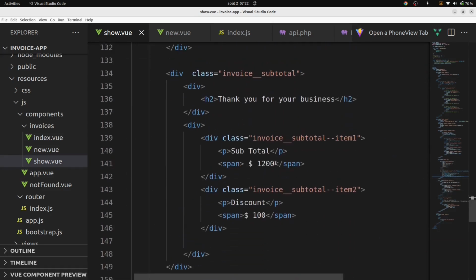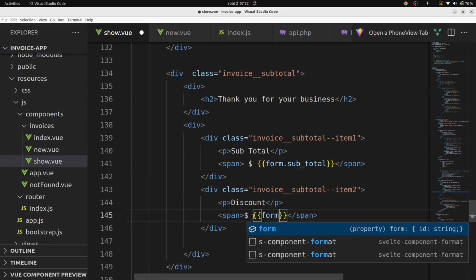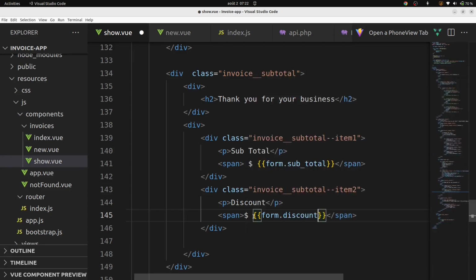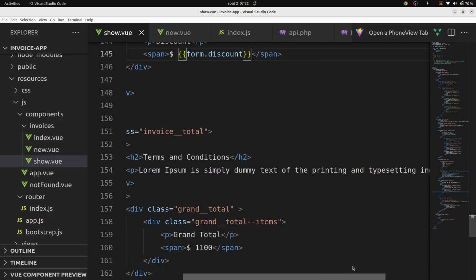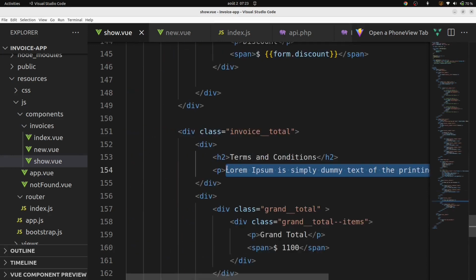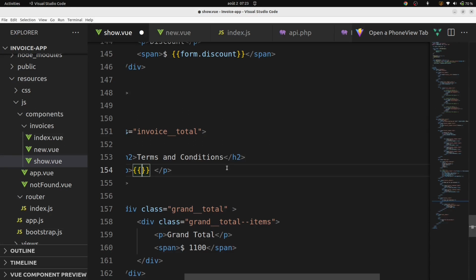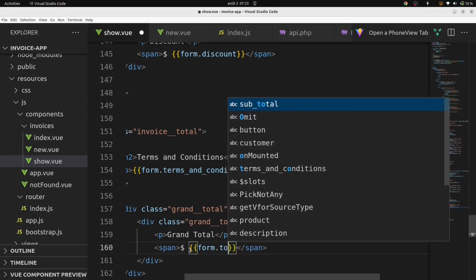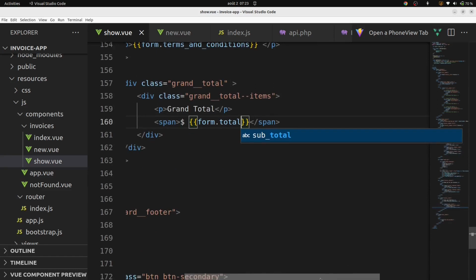Alright, let's add subtotal, form.subtotal, form.discount, form.terms and conditions, form.total. Alright, now I'm finished.